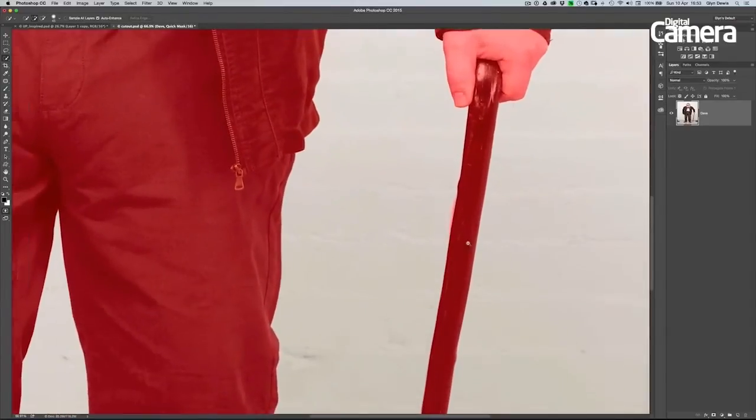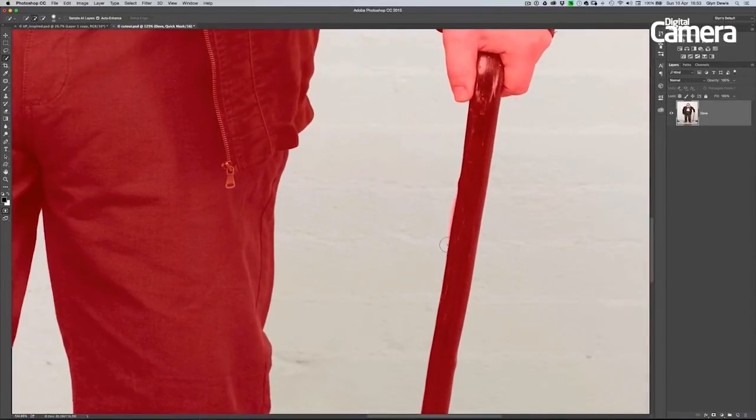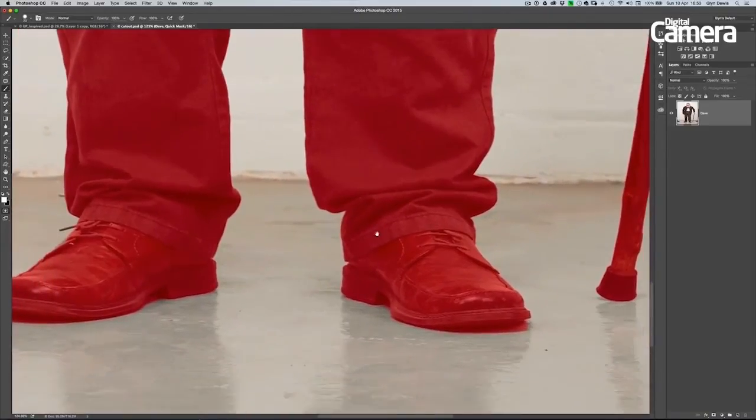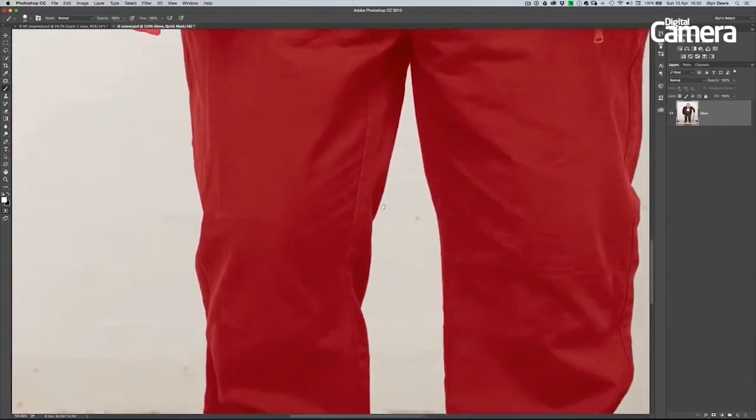And straight away I can see here on the walking stick, gone a little bit too far over, got a bit of the background. So all I need to do now is just get a simple round brush, and I'm going to paint with a white foreground colour, and all I'm going to do is just paint, and you'll notice I can actually remove that away from there. So that's no longer part of the selection. So hold down the spacebar, click and drag around. That looks fine, that looks good there.